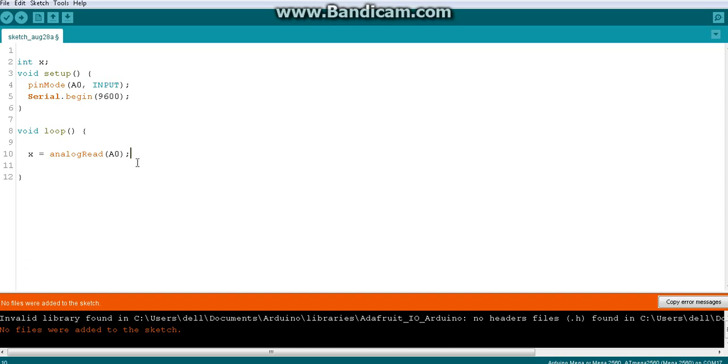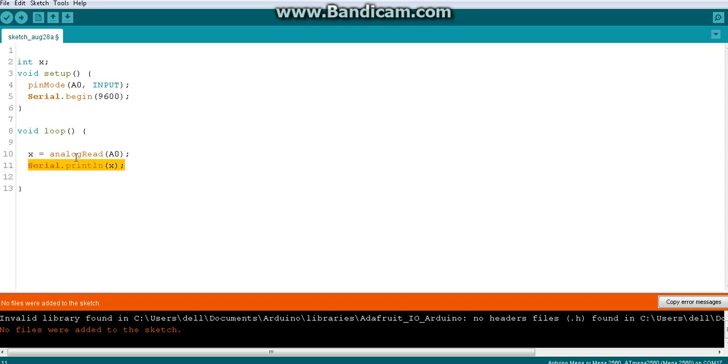You have to go and watch. And then I want to print the x value. Once we assign the x, I will write Serial.println(x). This will give you the analog value. If the sensor is changing the value, it will give you the changing values. Nothing wrong, no problem, right? As I always say, the analog value will be read, assigned to x, and printed. Again it will read, assign to x, and keep printing.